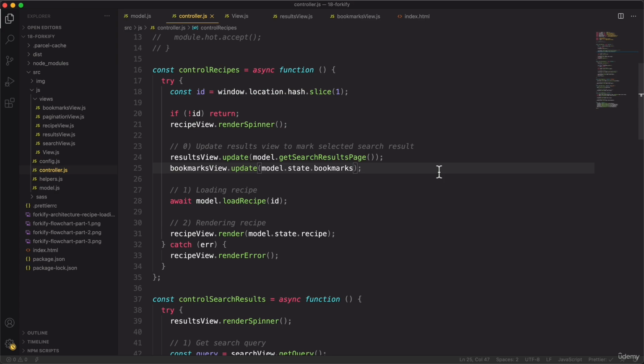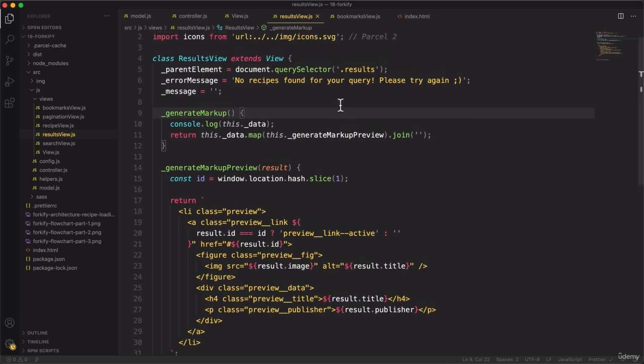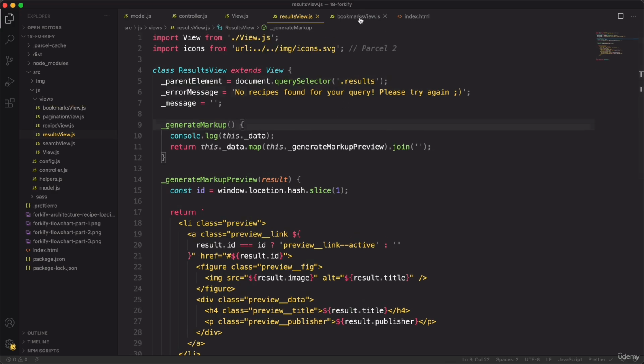Then how difficult would it be to keep track of all the data and of how these different functions all interact with one another? Now, just to finish, we need to fix the fact that these two views here are essentially the same. So at least the markup that they generate is in fact exactly the same. And so that is of course not good.